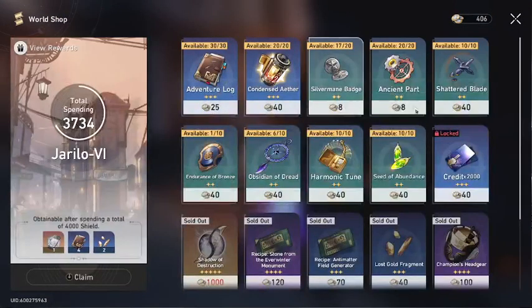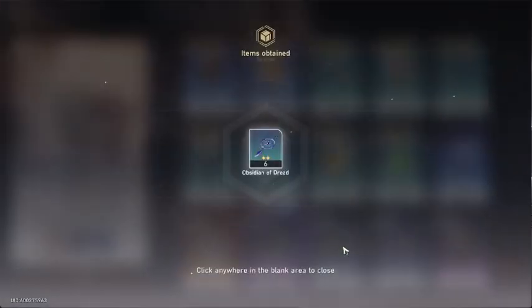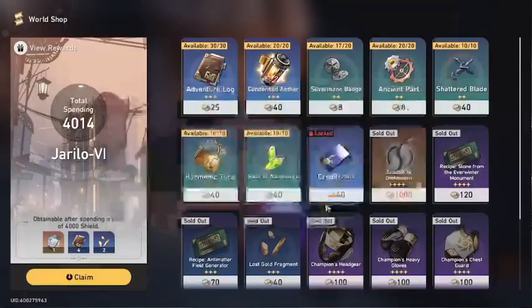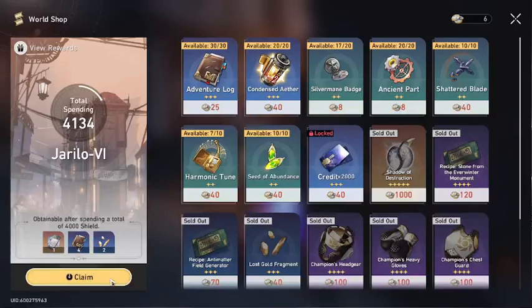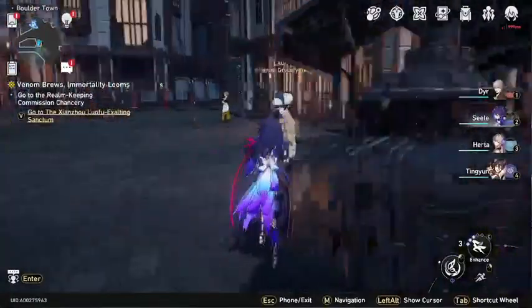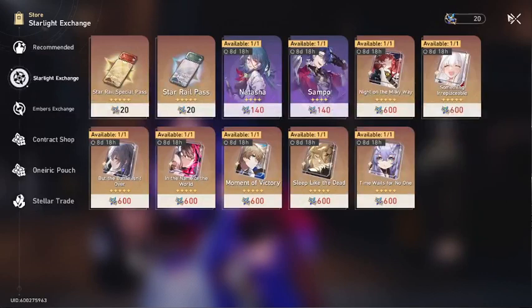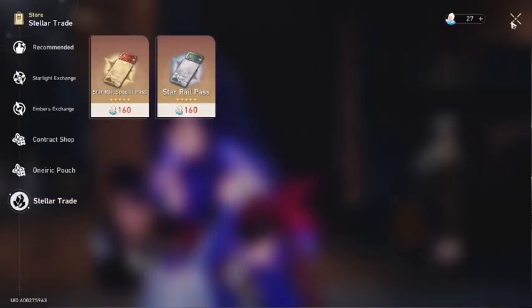Want to buy something? Let's buy these. But yeah, I'm literally 35 away from guaranteeing Silver Wolf. Specifically, it's 34 because that pull gave me a full another one of these. And I'm 140 away from getting another.